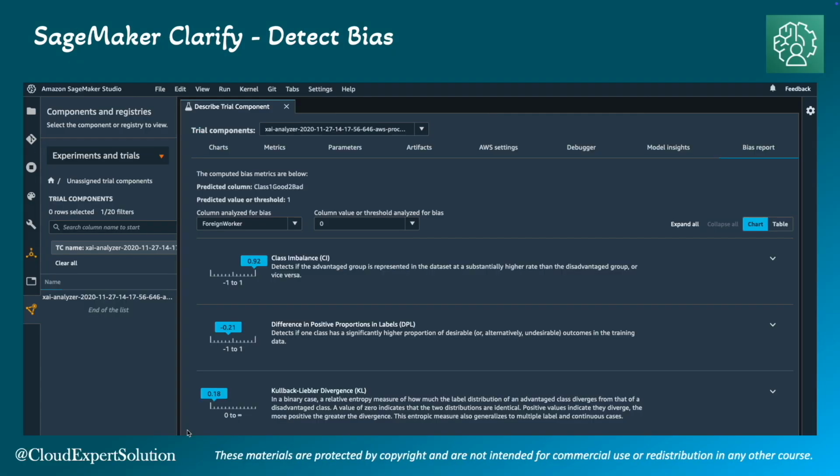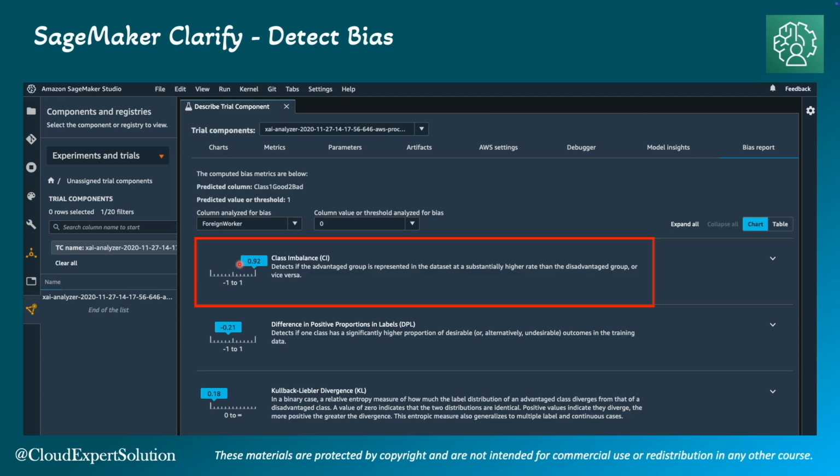Here is a SageMaker Clarify screen used to detect bias through pre-built metrics. We are reviewing a built-in matrix called class imbalance. Class imbalance in a dataset occurs when the advantage group is represented at a substantially higher rate than the disadvantage group or vice versa. In this example, the feature we are analyzing is foreign worker and the class imbalance metric value is 0.92 or 92%.